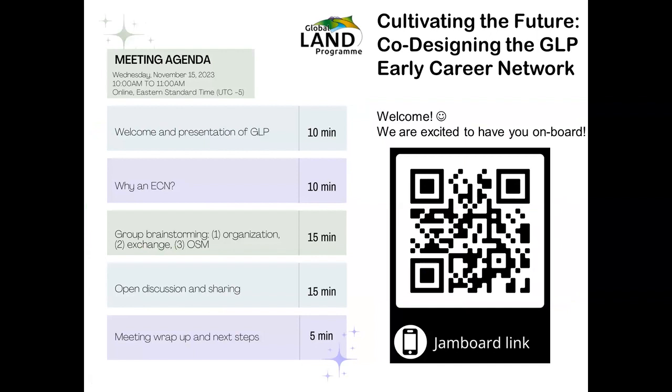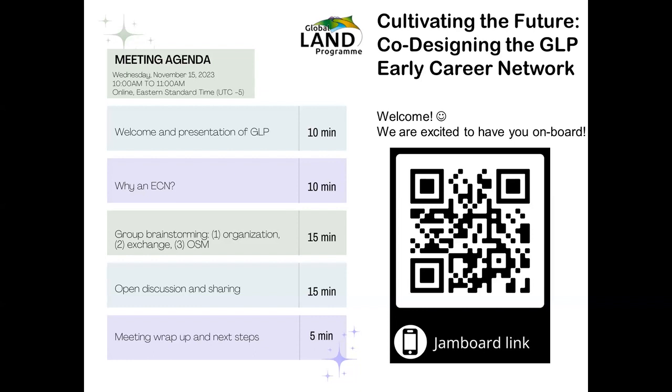This webinar has the main objective of starting to build this early career network together. The idea of building an early career network has been around for a while in GLP, and there have been a lot of changes recently in the GLP community. We have a new IPO, we have an upcoming OSM next year in Mexico. So we thought it was a good time to start to build this network together.